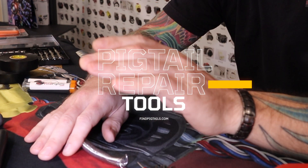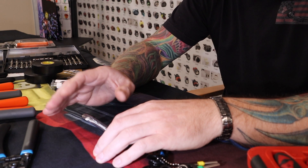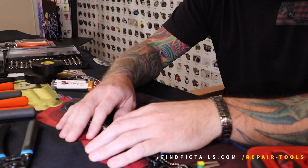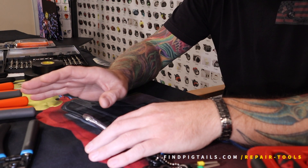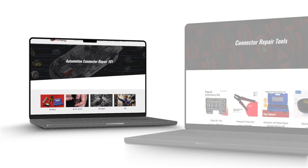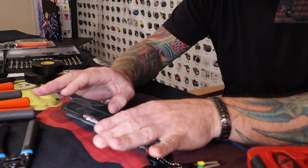Today we are going to talk about some of the different tools that we offer on the site, and also tools that we are going to be offering — they'll all be available pretty soon. If you don't see something, just give us a call or email us and ask. If it's something we don't offer at all, we can possibly special order it for you, so don't hesitate to reach out.